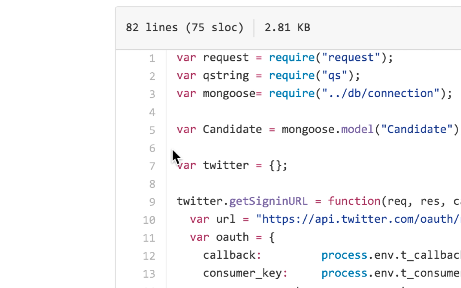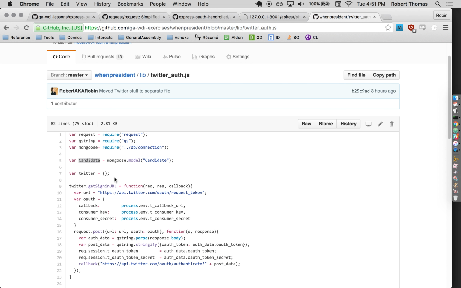The only thing you would need to change really is just the candidate right here. But yeah, it's this exact same process for every app. And obviously you can't use this on a Ruby app because it's a little bit different, but you could translate it into Ruby almost line by line.